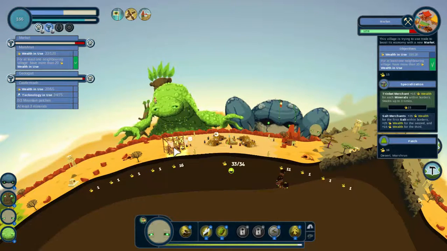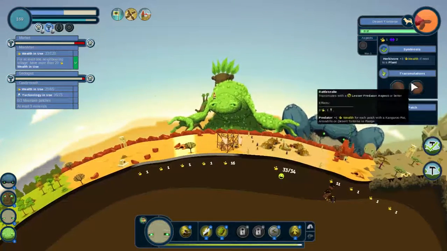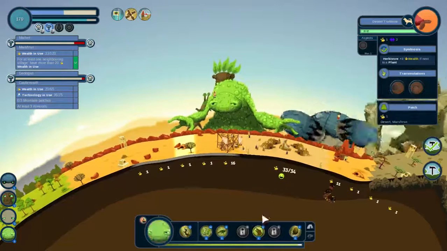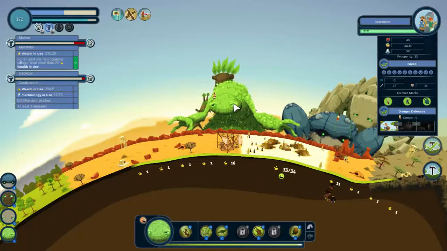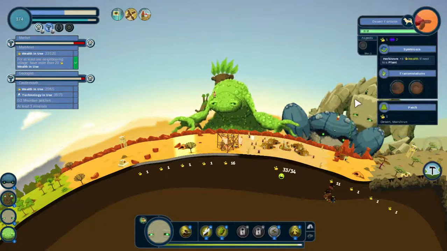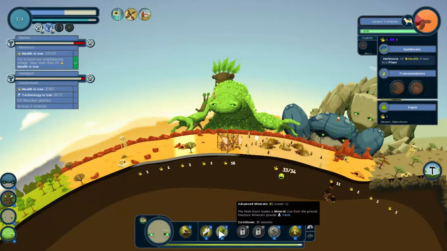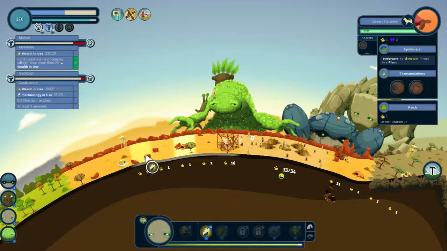Okay, this will give us wealth for each mineral. So essentially what we need is we need to make minerals happen. We also need the lesser predator aspect. Now this is one of the main reasons I get this so early on, because I think it's just an awesome thing to have, because it means I can make rattlesnakes, which allow me to do so much stuff.